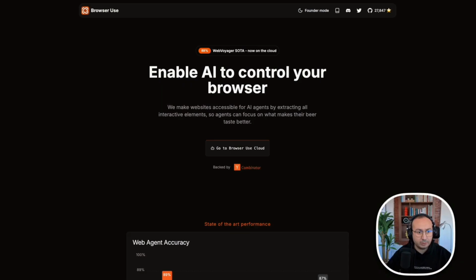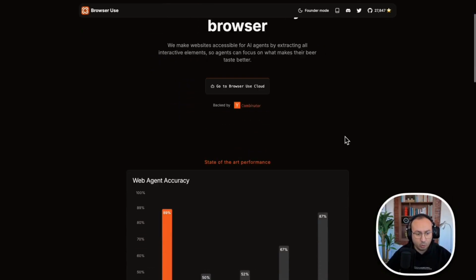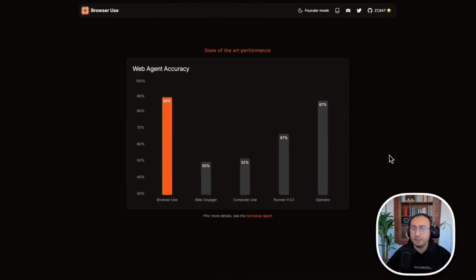To see what the tool is for, it's the website browseruse.com. You're going to see here the accuracy is really huge. It's a tool that simply allows artificial intelligence to take control of the browsers, launch searches, and capture information in real time. That's the difference: when I launch a prompt with an AI, it will look for the data that already exists in its database. And it can also retrieve links from the internet and then analyze them. But if I give artificial intelligence the ability to go in real time to the internet and capture, to navigate like a human, but at a very, very high speed, the results are really there.